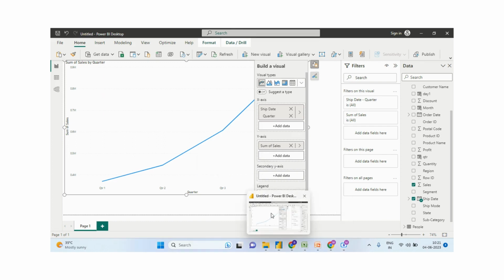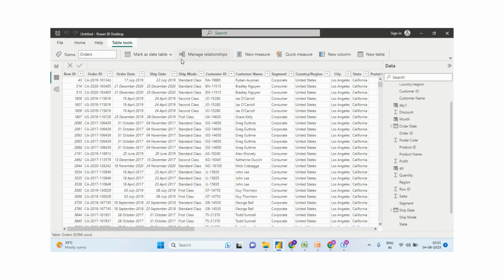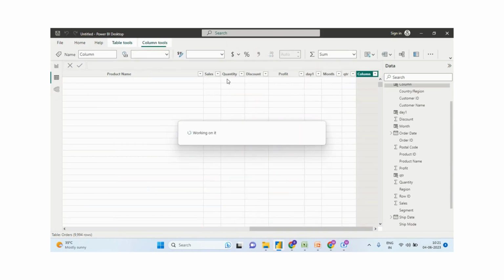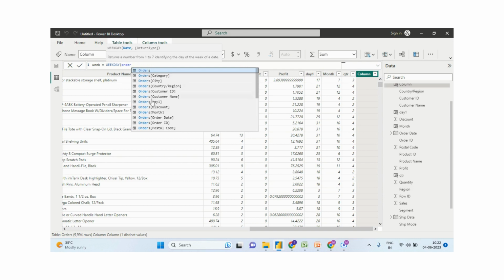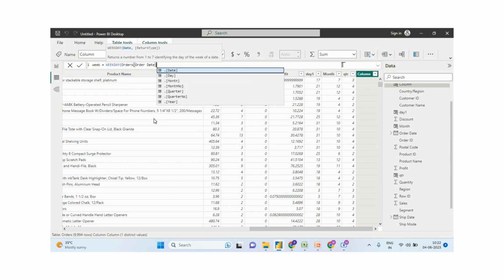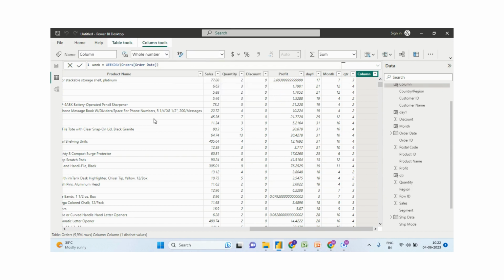So how to do that? I'm going back to data view and I am creating a column again for week. I am creating a column for week equal to weekday, date, suppose order date, code.